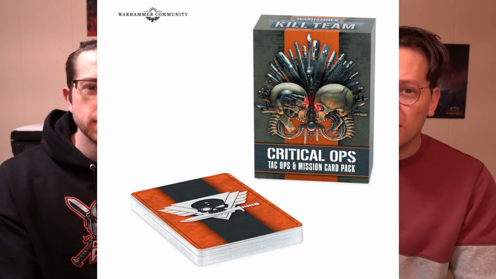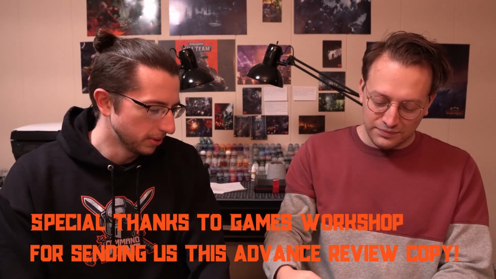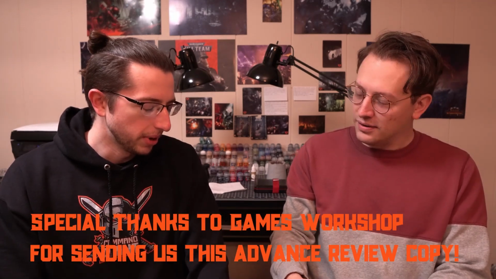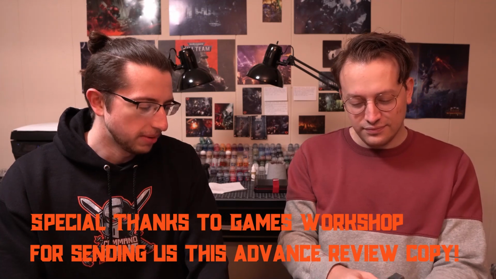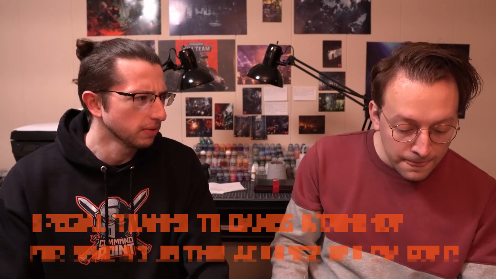We are very excited to be previewing a new Kill Team product that's going to be coming out very soon. It is the Critical Ops TAC Ops and Mission Card Pack. You can show the camera there. That is what it looks like. It's about tarot card sized. It reminds me of the same packaging and size as the Eternal War mission cards for 40K. But yeah, it's pretty cool.